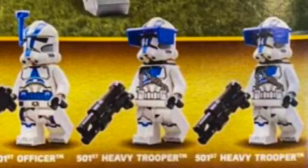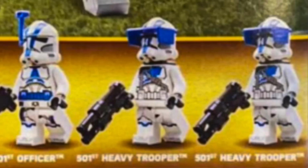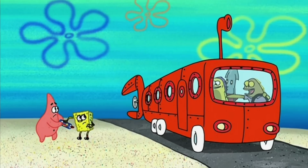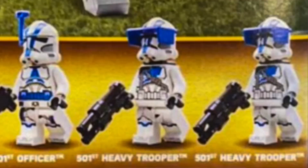Closing out our character selection is a pair of 501st Heavy Troopers, and starting with the legs, they do use the same legs as the normal 501st Troopers, and this is a bit of a disappointment because the bottom half of 501st Heavy Trooper legs is all blue in the game, basically. So this could have been the type of figure where we get a footprint that's white, the dual mold blue leg, and then white leg on top. I just don't get why we couldn't get something super cool and detailed like that, because to me, these figures feel naked in a way. It's just wrong looking to me compared to what we see in the Battlefront 2 game that this is obviously based on.